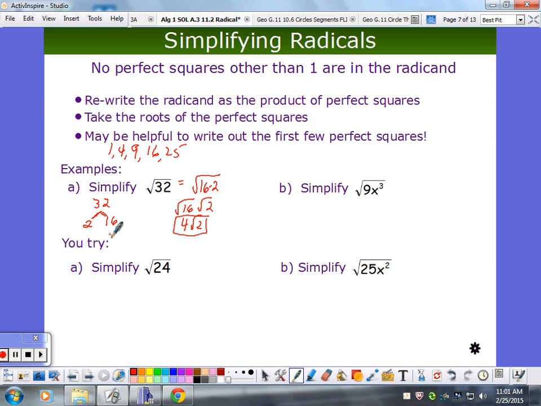This is not, right? Because that also has a factor of 2. And so does that. Oh, and so does that. Oh, I'm running out of space here. 2 times 2. Then you look for pairs. Got this one. Oh, I got this one. And one left over. So the ones that are pairs become one number outside the radical, right? This one and this one. And this one stays inside the radical, or radical 2. Yeah? Remember that? Either method's fine.